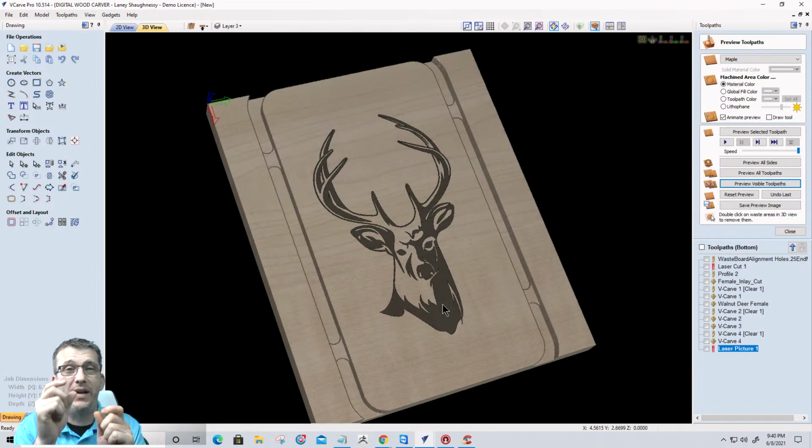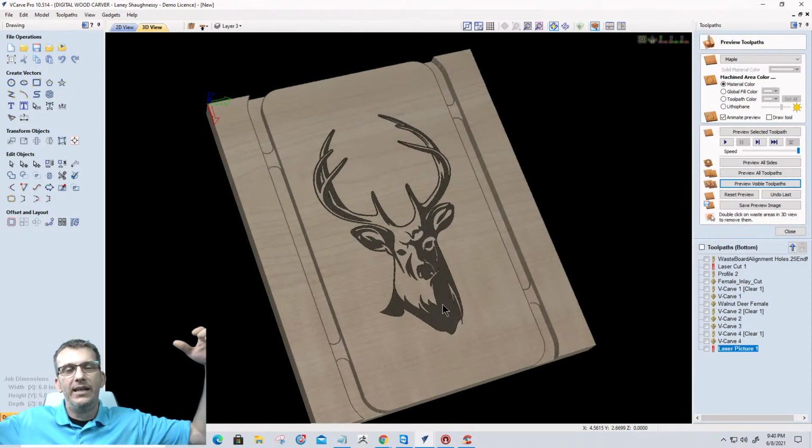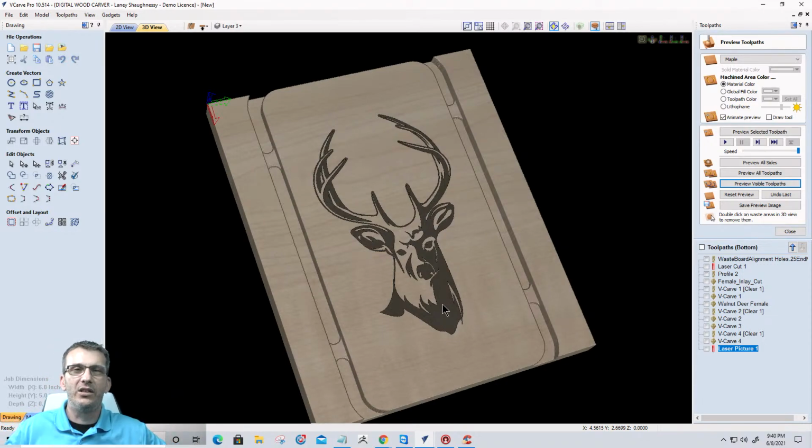Those are the 1/4 inch by 1/4 inch by 1/8 inch magnets. If you get different magnets, make sure you adjust your vectors accordingly and tool paths accordingly and all that stuff. But I do recommend those because they're nice little small magnets. They're going to be a nice pressure fit, all that good stuff.